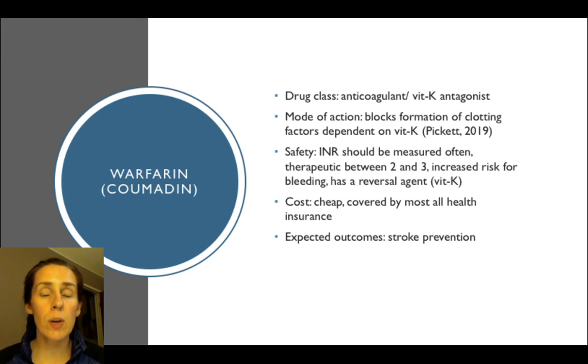Warfarin or Coumadin is one of the medications that patients with atrial fibrillation are often prescribed to help prevent strokes. Warfarin for many years was the gold standard for stroke prevention for patients with AFib. However, more recently it's fallen out of favor for medications with fewer limitations. Some of the limitations of warfarin include more than 120 drug and dietary contraindications. It has a narrow therapeutic window, a long half-life, and bridging is needed.